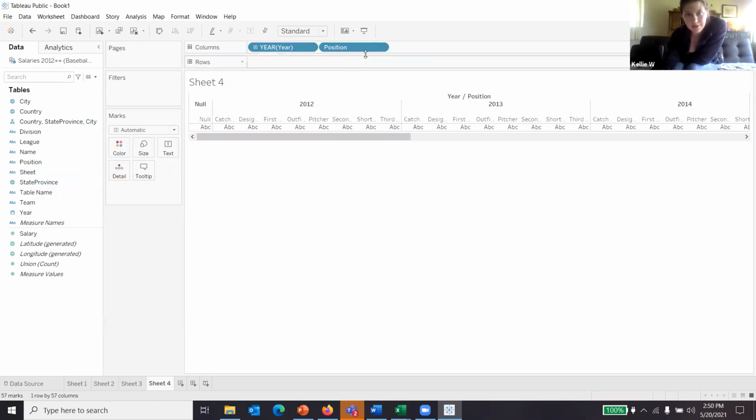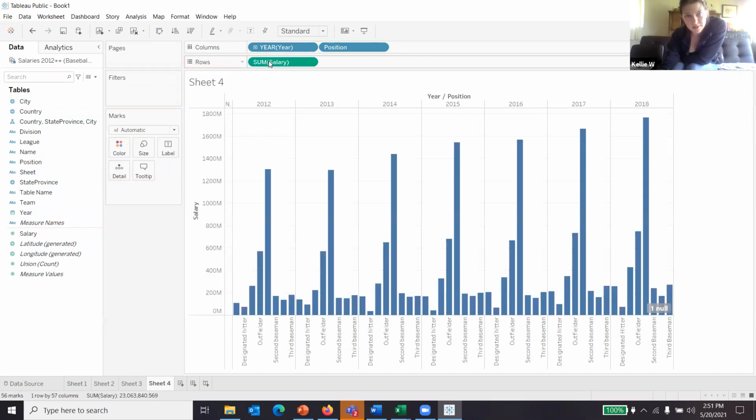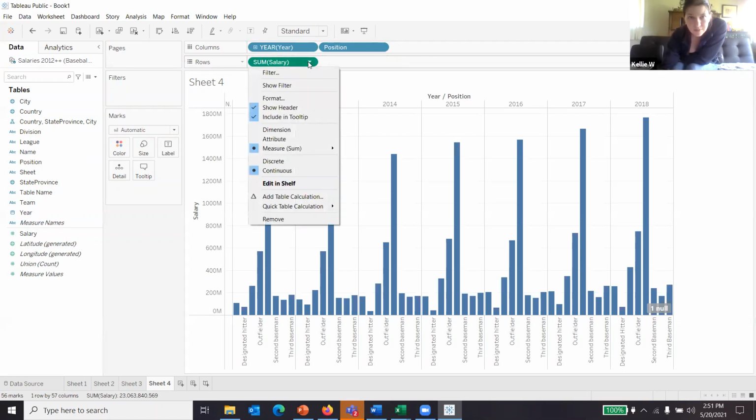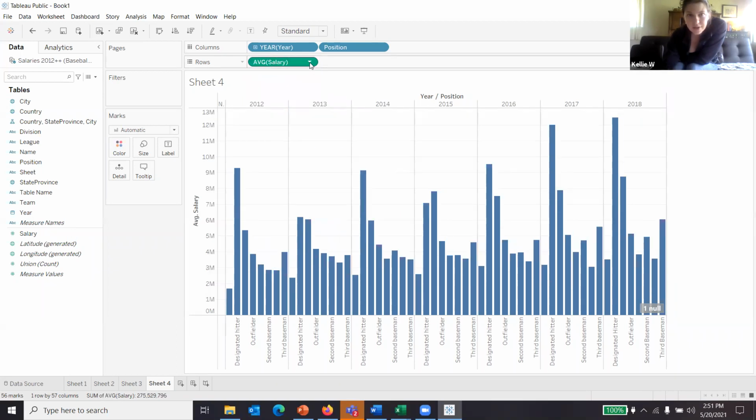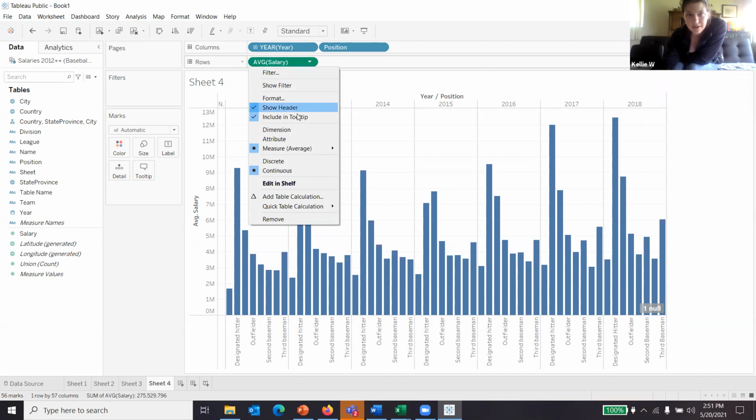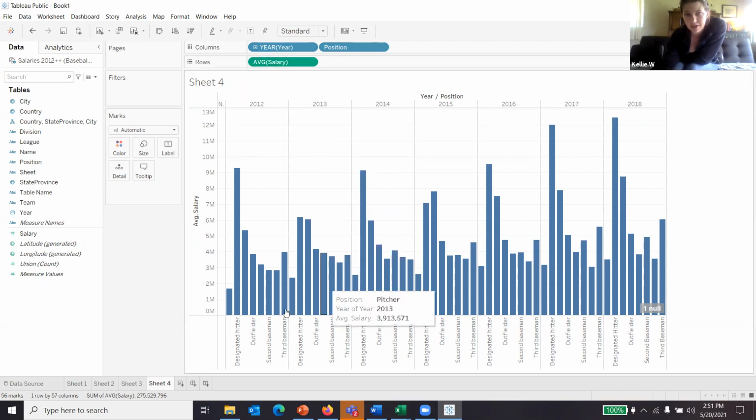Then salary is what we're calculating on, so I'm going to put that in the rows section. And then I'm going to change this from the sum to the average. If you saw what I just did, I clicked on this little caret and went to measure and changed it from sum to average. So now I'm looking at the average by year, by position.